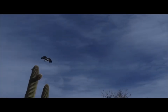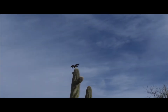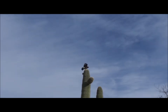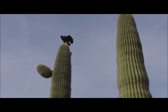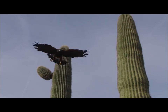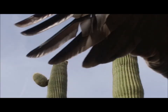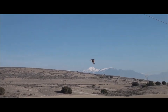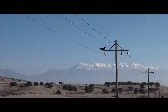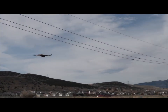Hawks can even be trained to fly ahead of the falconer. This way, instead of flushing rabbits away from you, you will be flushing rabbits towards your hawk. The risk of training a bird to fly ahead of you to a perch is that if you go into an area with phone poles or electrical poles, it will seek these out as a vantage point to hunt from. Electrical poles are very dangerous and could potentially kill your bird. This has to be factored in when you're deciding how to fly your bird.